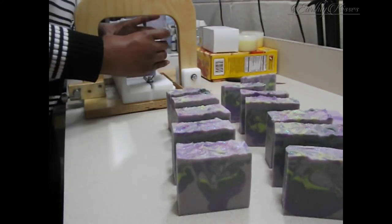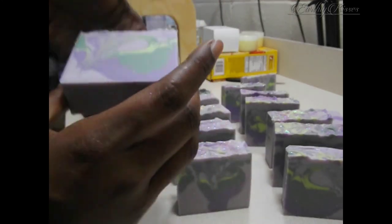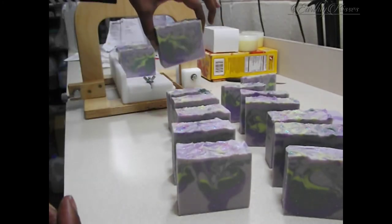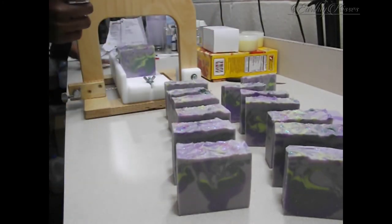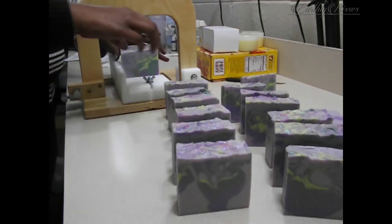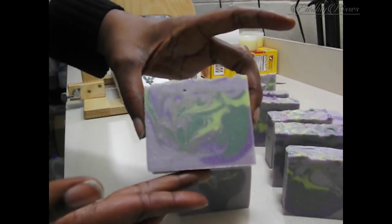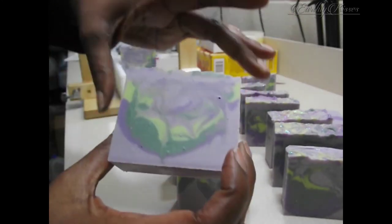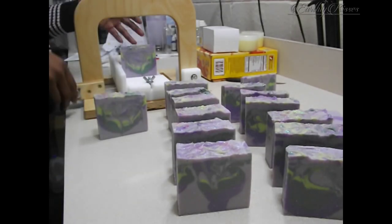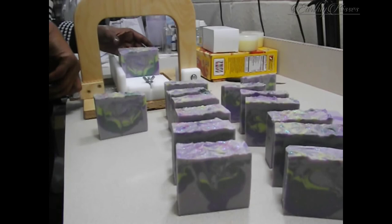Yeah, so I am definitely trying to step my game up, you guys. I got to step my game up. I've been soaping for quite some time, and it just seems like I'm always making the same old stuff, and I want to do something different, have more fun. This one turned out really pretty, too, and it smells amazing. Every time I cut a piece off, the scent just wakes up into my face, and I'm just like in heaven.